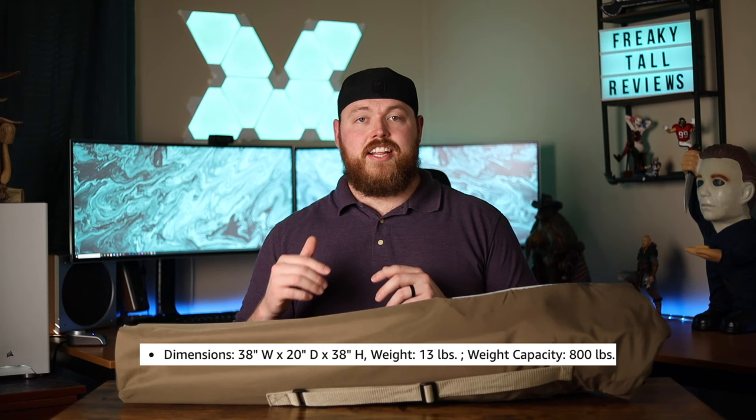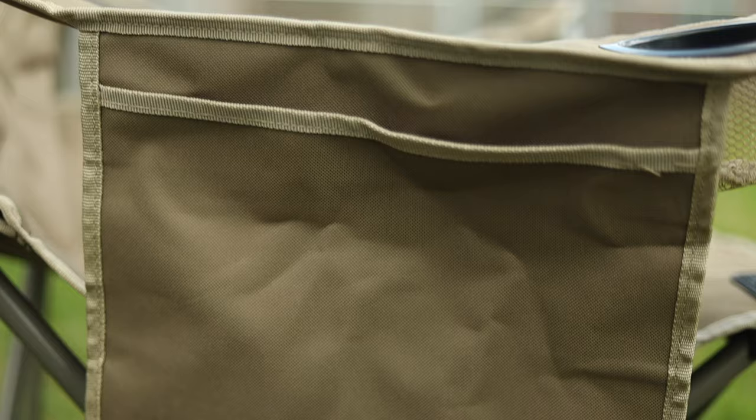The dimensions of this chair are 38 inches wide, 20 inches deep, and 38 inches high, so it's got a pretty good size profile to sit into and be comfortable. It has a powder-coated steel frame and is made of 600D polyester fabric — I say that like I know what that is, I don't, but it's really tough stuff. There are several color options: I got the khaki version, but there's also black and yellow, blue, a gray-blue combo, and a red one.